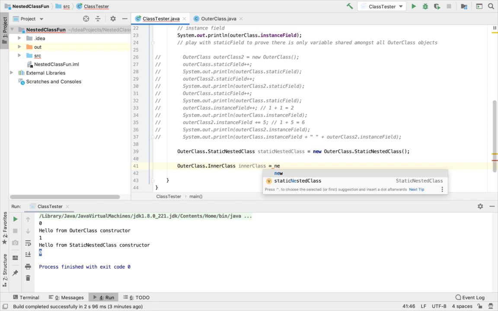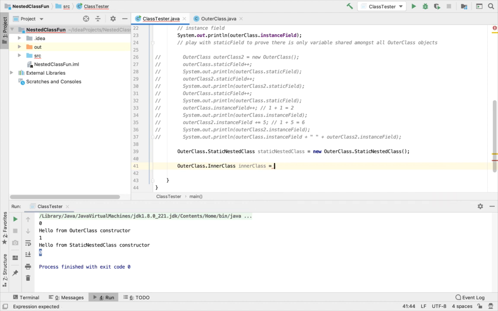It's tempting to just start to write new, but we can't write new yet because we have to invoke the constructor of our inner class via an instance of outer class. So we're going to use outer class the instance dot new inner class.